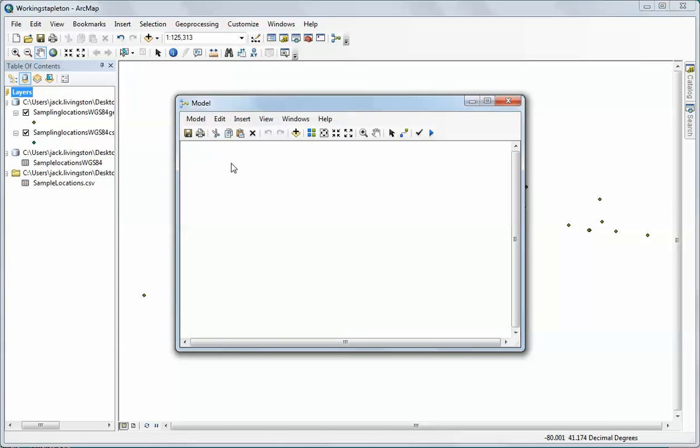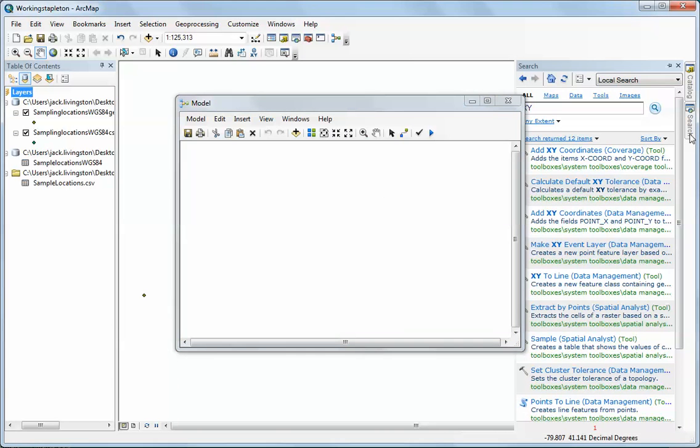Now, across the top, what we're going to be doing is you can add data or tools. You can, in a sense, layout, auto layout. You have your zoom in and zoom out. And then you have your connection tool, your validate the entire model, and then a run tool. So again, those are the basic concepts of Modelbuilder. I want to do two things real quick on this one, and then we'll actually build a model in the next one.